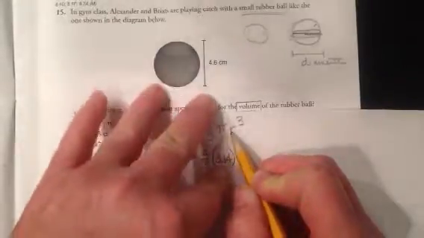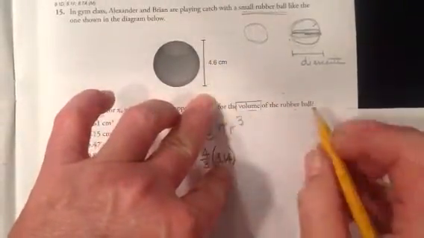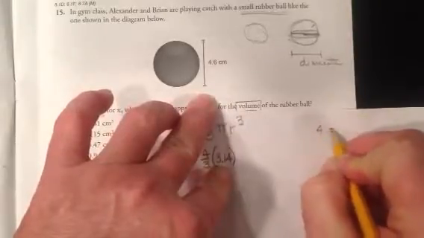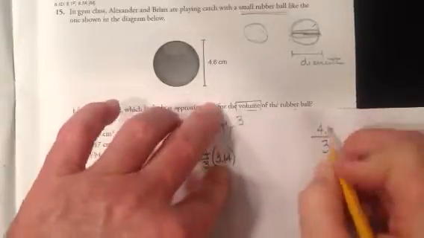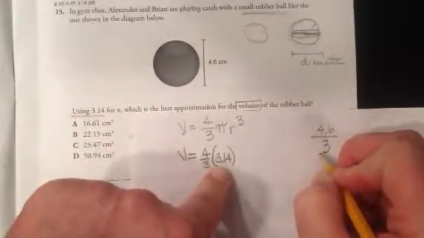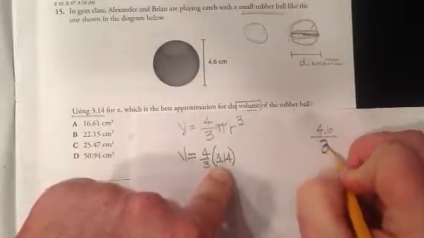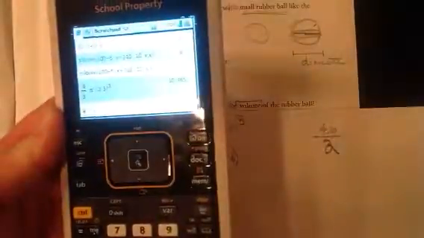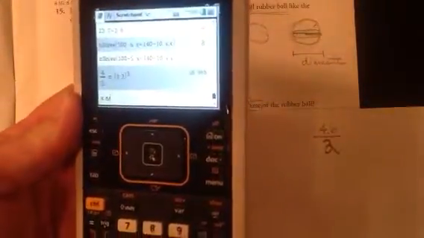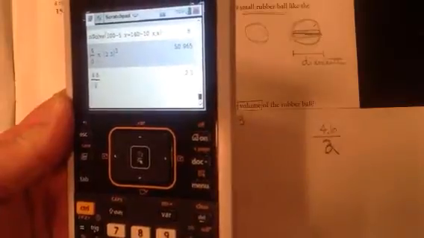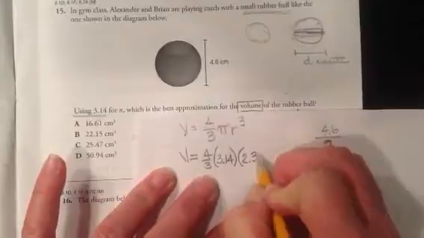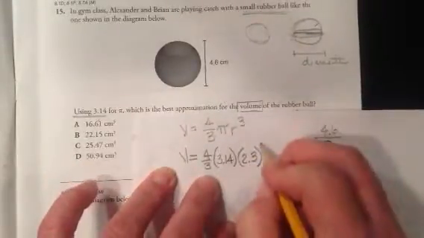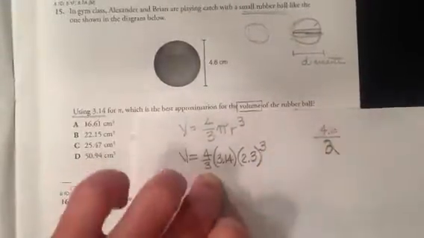Is that the diameter or is it the radius? You bet. So we need 4.6 or 4 and 6/10 divided by, oh, my apologies, divided by 2. What am I thinking? Okay, so we're going to enter 4 and 6/10 divided by 2. Because if it's the radius that I need, I do not use the diameter. Okay? And I'm going to cube that.